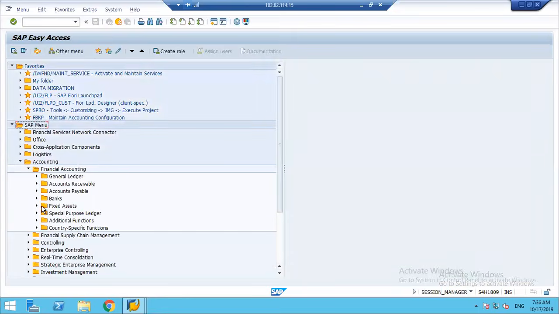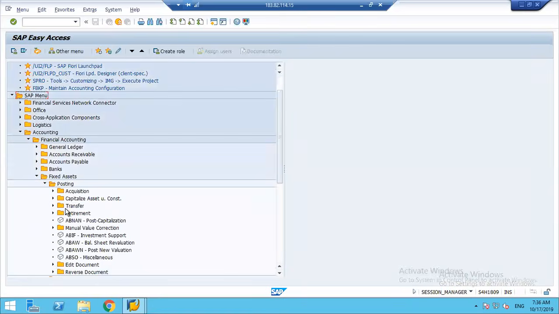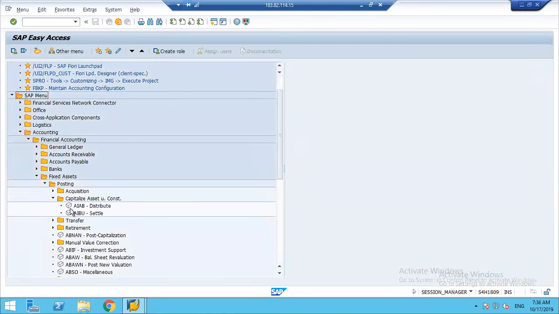For that reason, we went into a transaction code called AIBU or AIAB or something. AIAB is nothing but a distribute. It means we are telling what the receiver cost center and receiver asset are, and what the sender asset is. That's what we will be telling here in AIAB.